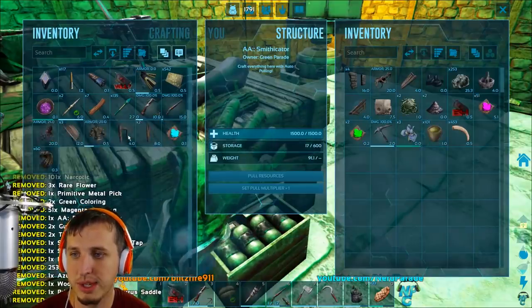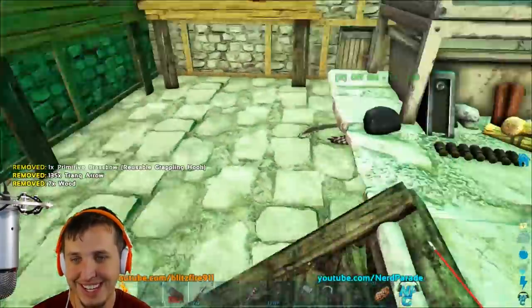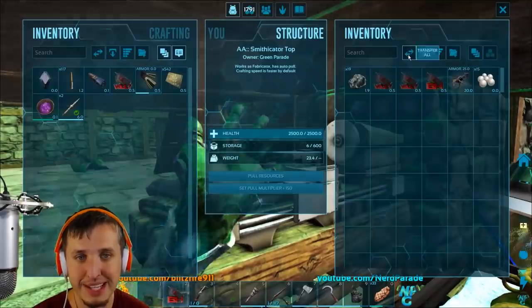I don't want to transfer all because I want to keep my stuff. I need to make sure nobody uses my mind wipe before I can mind wipe back to my normal loadout, because I don't think we have the stuff. Actually, I know we don't have the stuff to make another mind wipe. So we got to be careful.